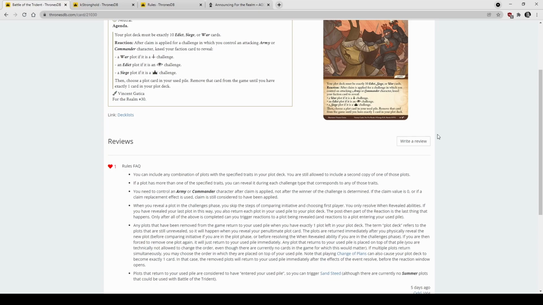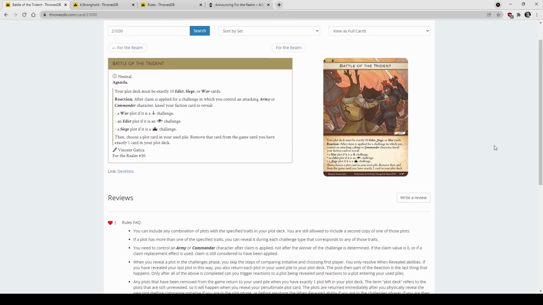So originally, if you followed the design process, the original agenda was something completely different. I think it gave some plot phase immunity to an army, and I think you could choose it at the start of the phase. You could give them immunity, and the assault keyword. So you had a choice: either you did it in challenges or in the plot phase to protect the big armies. And then I think it possibly had some trade restrictions as well.